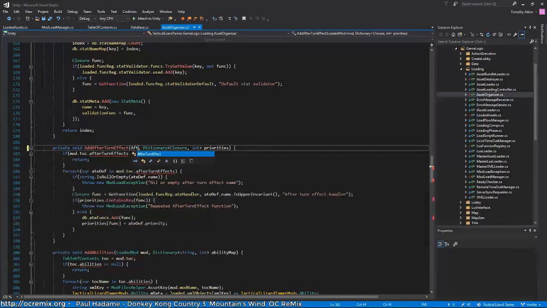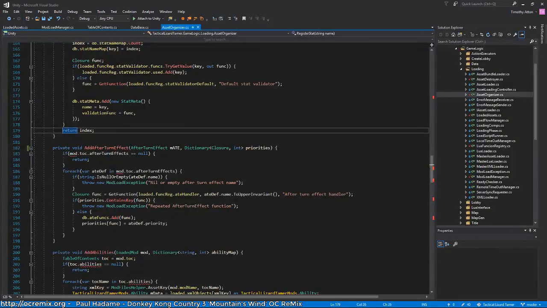That's probably better. So this will be the mod after turn effect. So yeah, we don't care if this is null because that can't happen anymore.